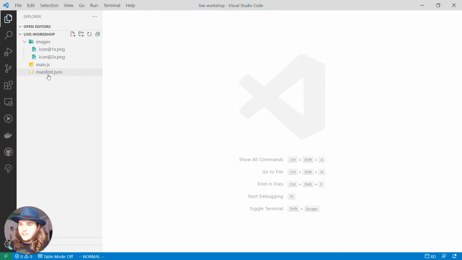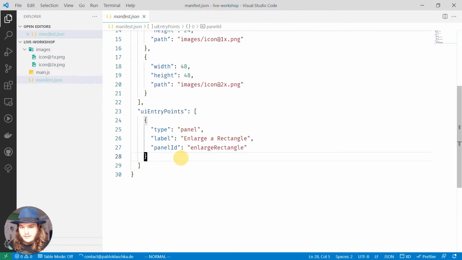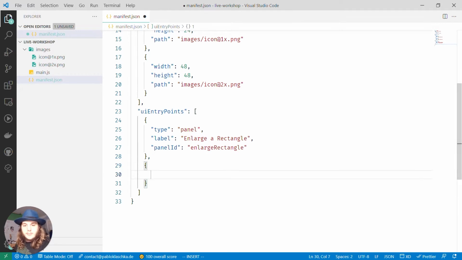For convenience, we will just leave our enlarge a rectangle panel in the plugin, so we don't care about it right now, because as you can see, UI entry points is an array, and we can use however many UI entry points we want, and therefore we will now just create another entry point.